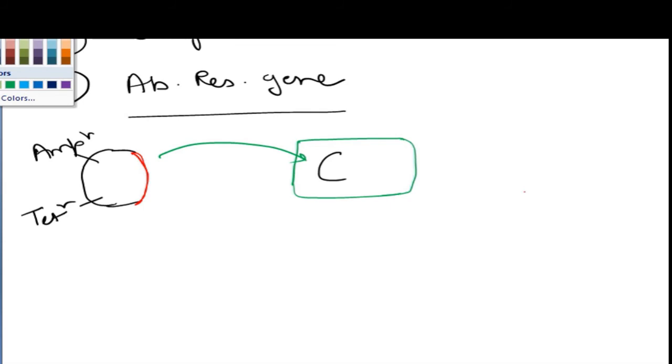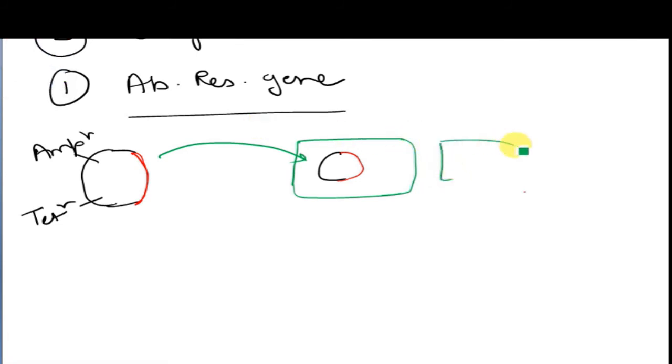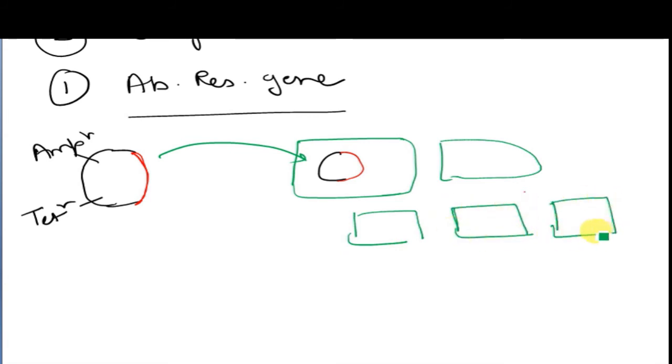Okay. So this is one such possibility, and multiple E. coli cells would be present over there. Suppose this is another E. coli cell, this is another E. coli cell, this is another E. coli cell, and it is not necessary that all of them would have been transformed. Suppose only one of them has been transformed, and all the others, suppose this is the first one, this is the second one, this is the third, fourth and fifth.